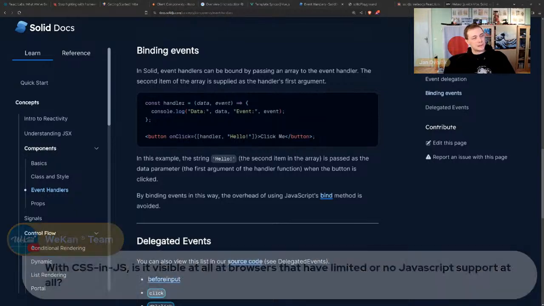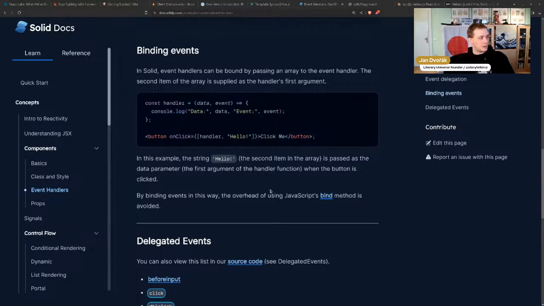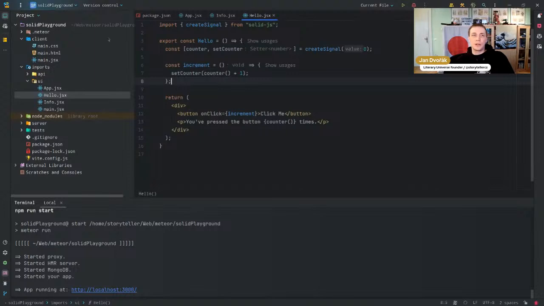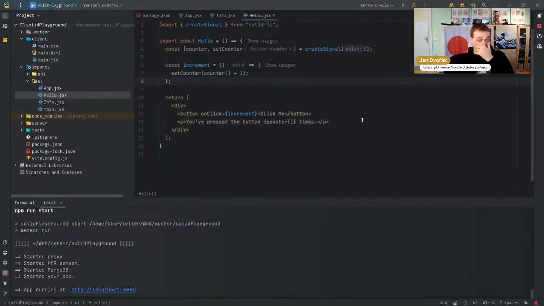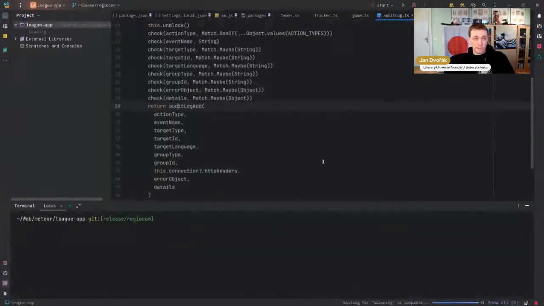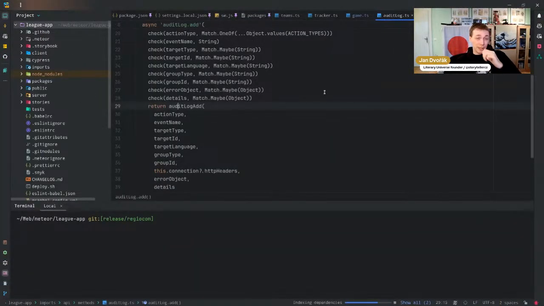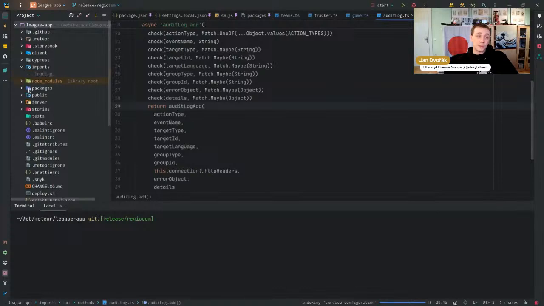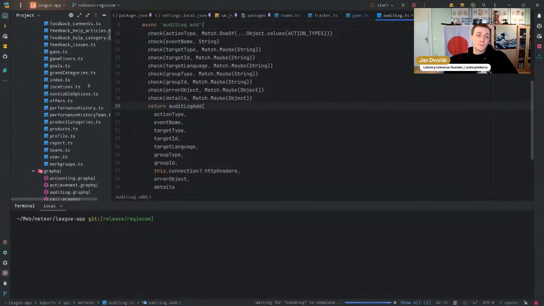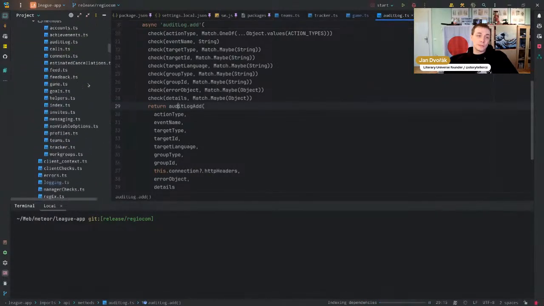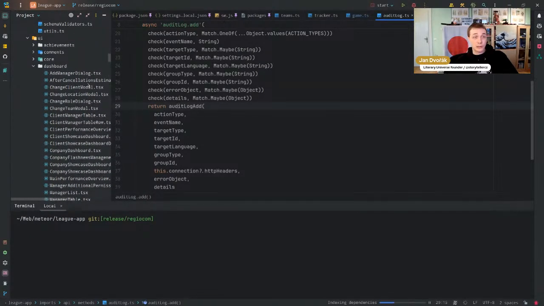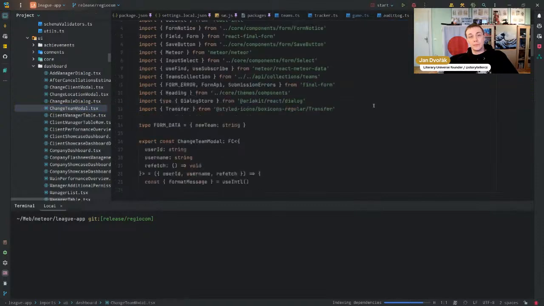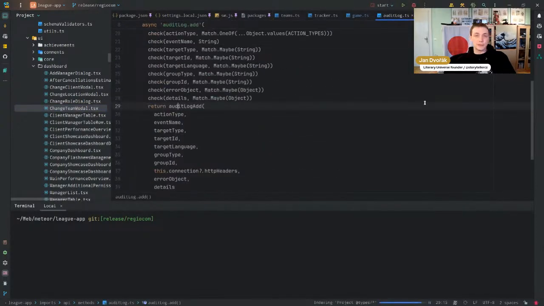So CSS in JS, what I like about it, let me actually open up, for example, this project where I have. What I like about it, I think it keeps up with the original vision of React or JavaScript. Let's find some nice example.